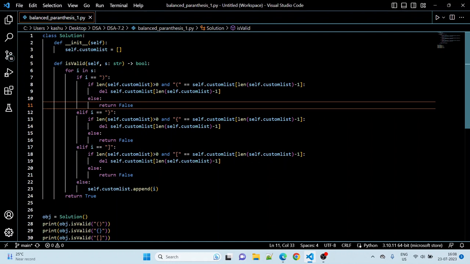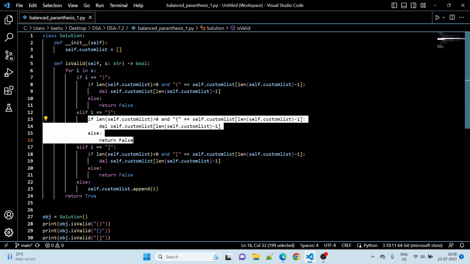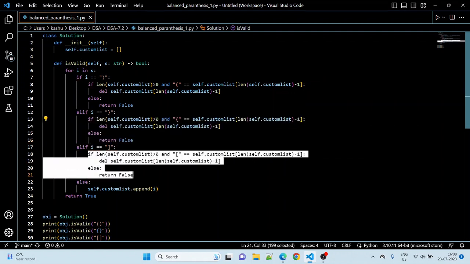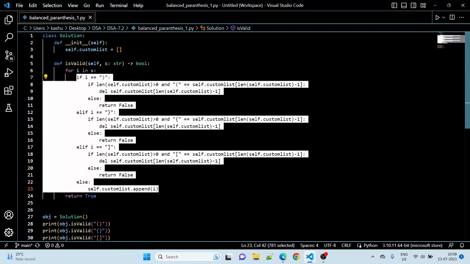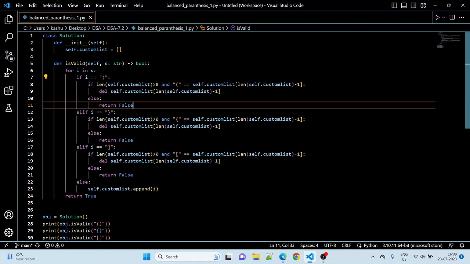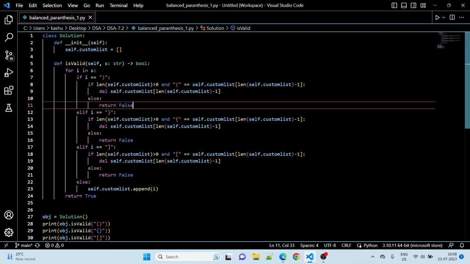The same piece of code is applied for this bracket type and this bracket type. So if we parse through the entire string and never encounter the case where a closing bracket is encountered but the opening bracket is not just before it, then we don't return false.